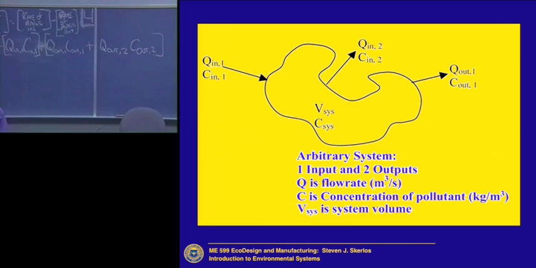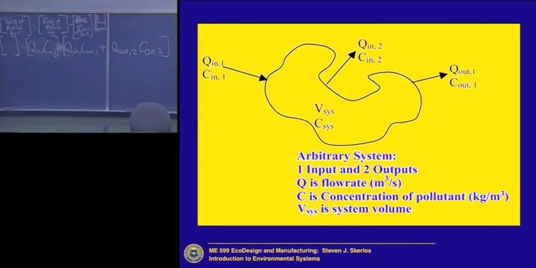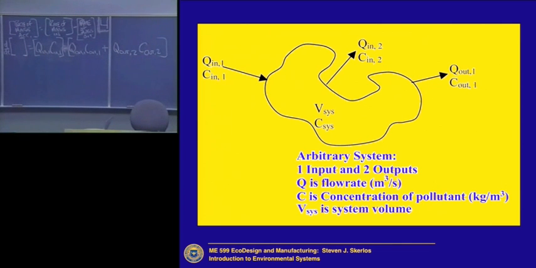Exactly. So the only thing we need to represent now is the time rate of change of mass inside the system, the rate of accumulation. How would we do that? Differentiate with respect to time. Differentiate what with respect to time? Everything. What's everything? All the multiples that we have here. Well, I want to understand what's inside the system. So I just want to represent the rate of mass accumulation inside the system.